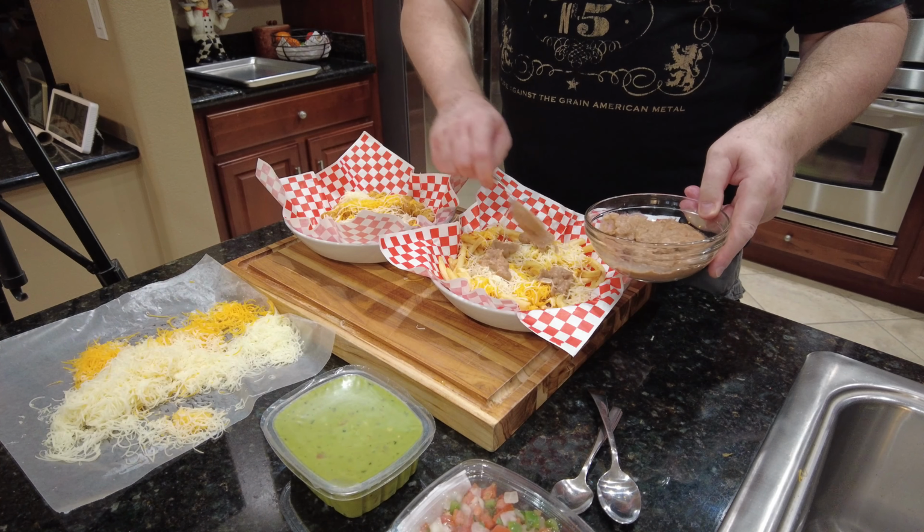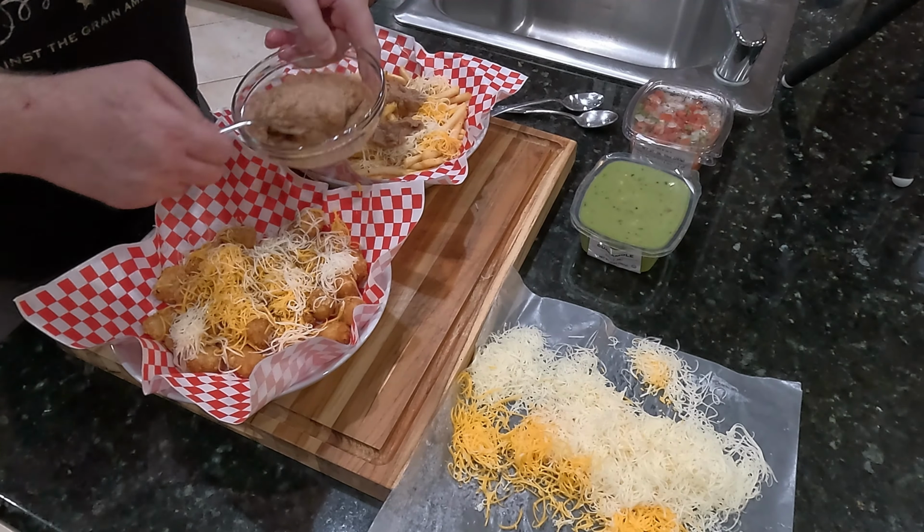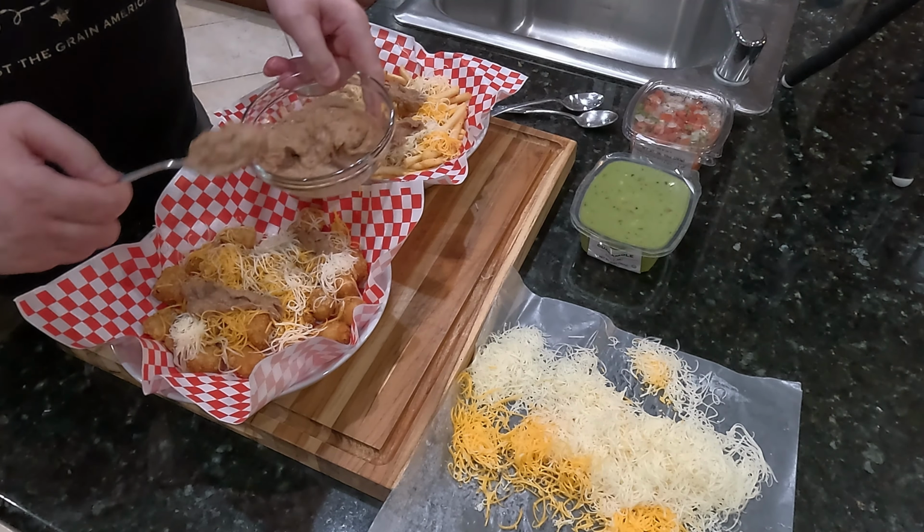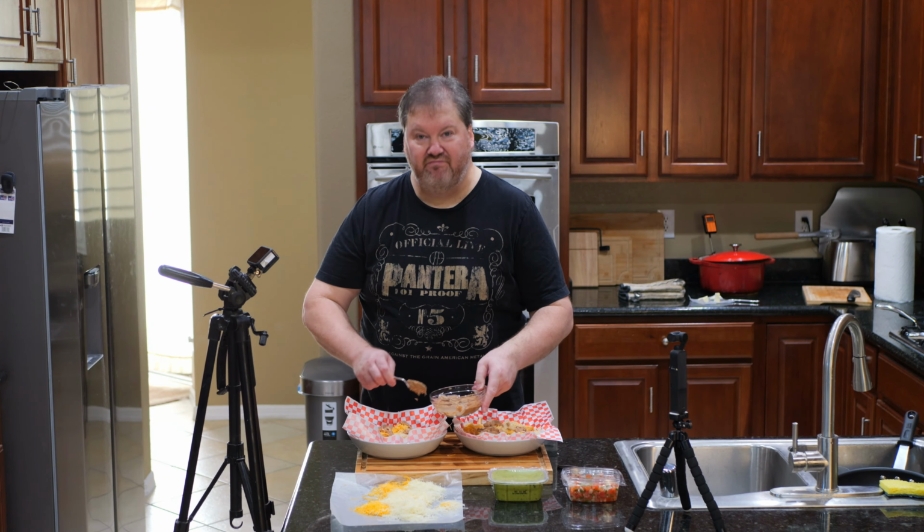You're just going to dabble a little bit on top here. You're not going to put this down below because it will soak into the fries and make them all soggy.